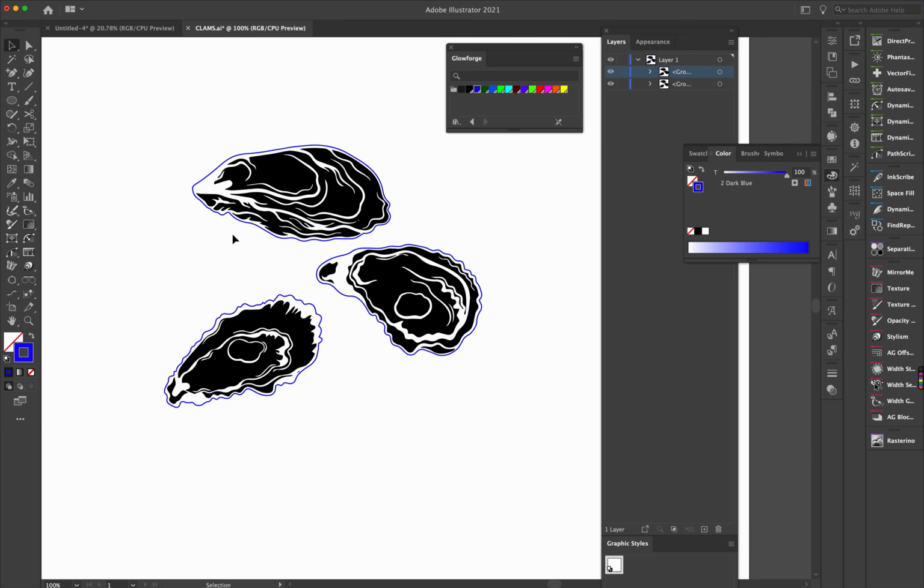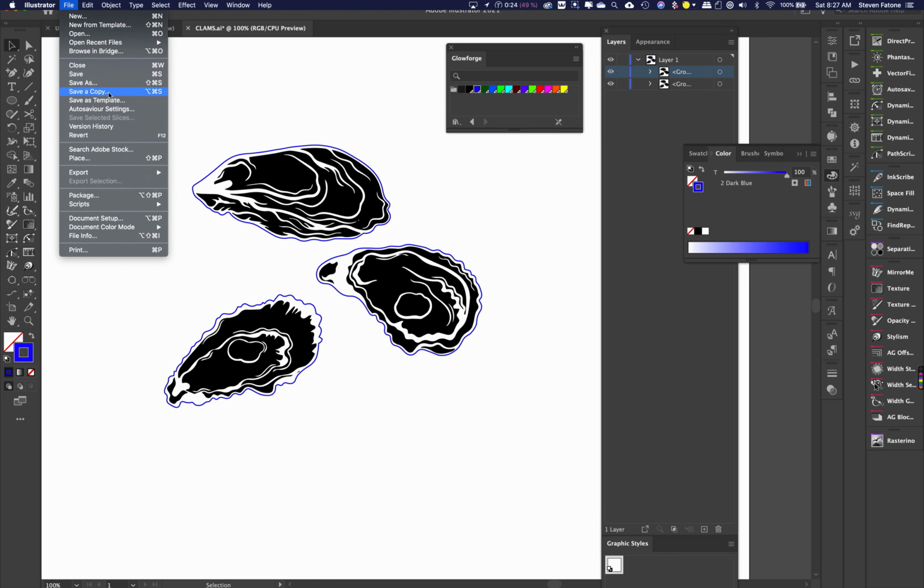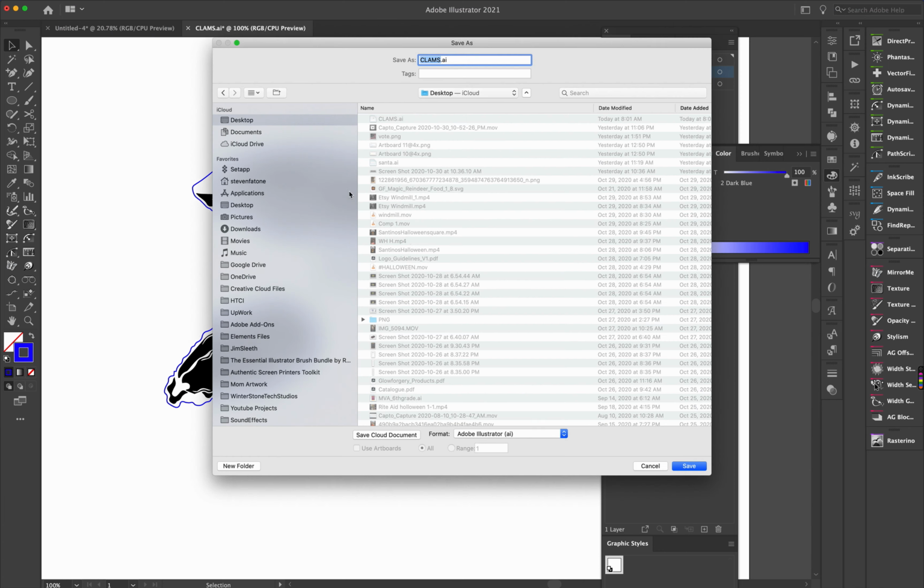It'll save you time once you get into Glowforge, because if you have a lot of pieces, once you bring it in, it'll all already be in the right order. You may have to still go in and select whether it needs to be cut or scored, but at least they'll be in order. So when I bring this into Glowforge, actually I could do that real quick and I'll show you that. I'll do save as desktop. I'm going to make this an SVG.